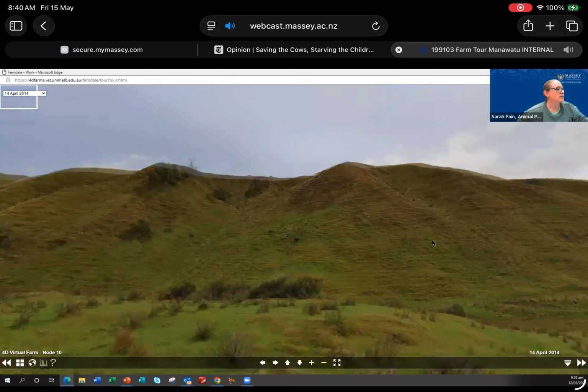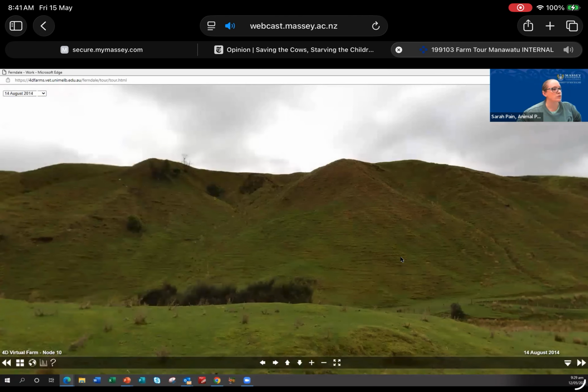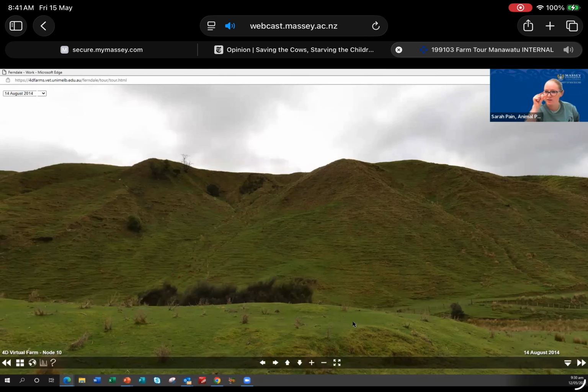This here is April, so this would be autumn. Some of the cattle are out there. It's starting to green up, but you've still got some of those brown areas. And then through to winter, where the grass growth has slowed dramatically because it's really cold. You can see patches of ground starting to peep up, and the grass just gets lower and lower. And that obviously impacts how much grass a ruminant animal is able to harvest, because they have to be able to grab it and bite it.